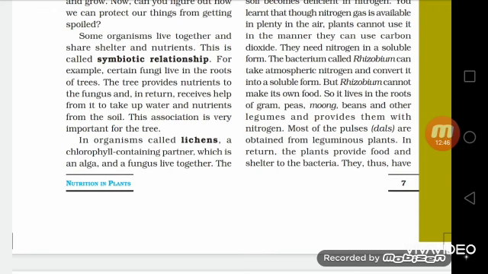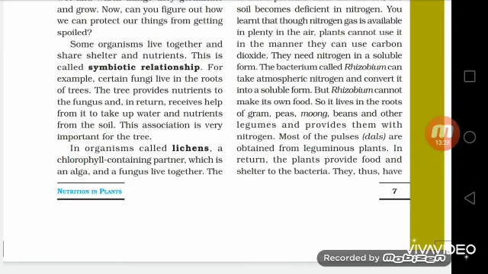Are you getting my point? It means when fungi as well as algae both combine together, they will form lichens. As you already know, algae is a different thing and fungi is a different thing. Algae are green in color, which have their own chlorophyll. And fungi, it means those which can grow over dead animals or decaying matter. So both the organisms are different in their characters, but when algae and fungi merge together and live together, that particular structure is known as lichens.